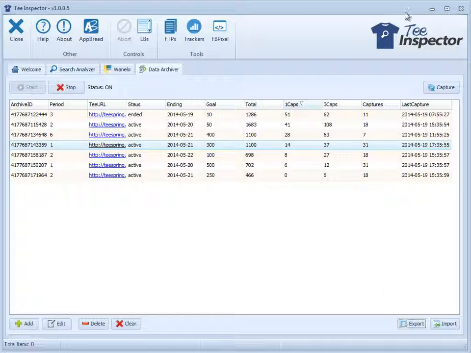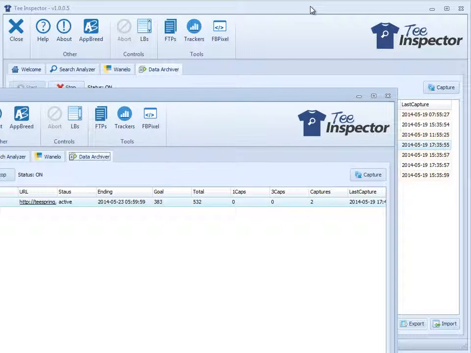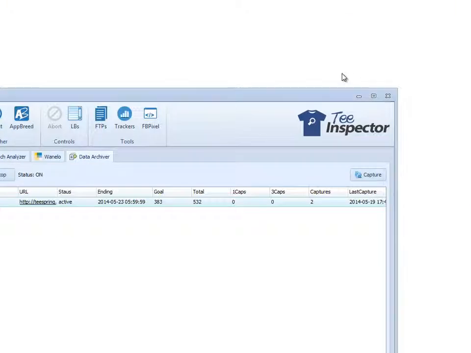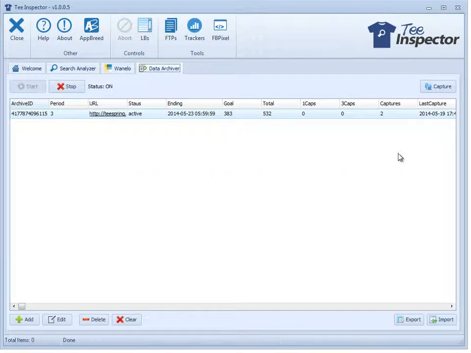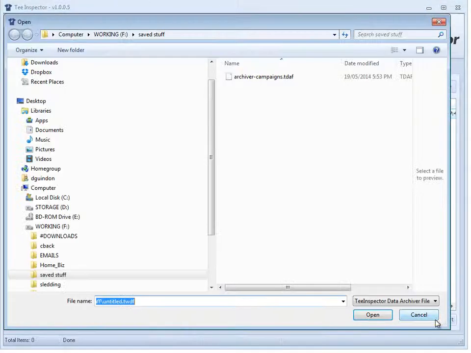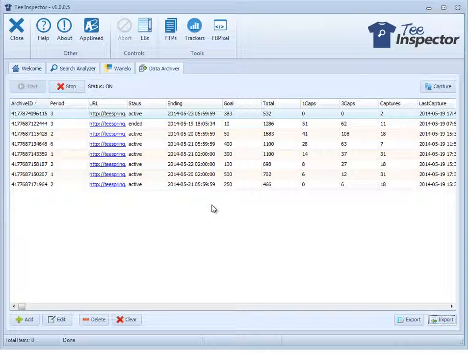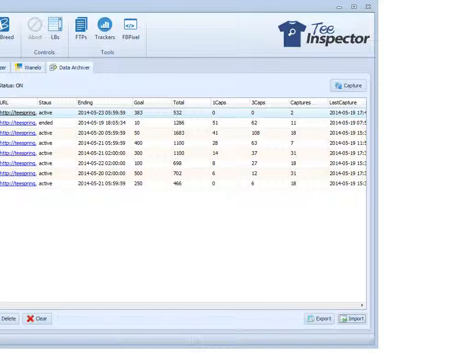So now you can import it into any other version of this software on other computers. Let's open up, I think I have another one open here. So there's 2 softwares open up here. Let's put that at the side. You can see this one here just has the one we stuck in there. So now I can import what we just exported, the archiver campaigns, and boom, now it's imported. And now I'm actually logging the data in this software and this software.